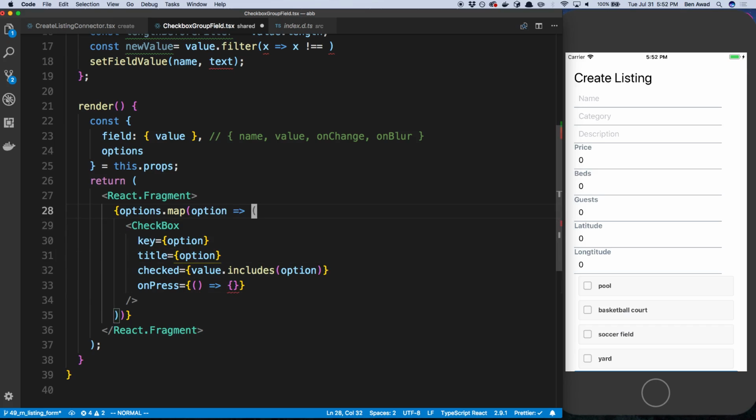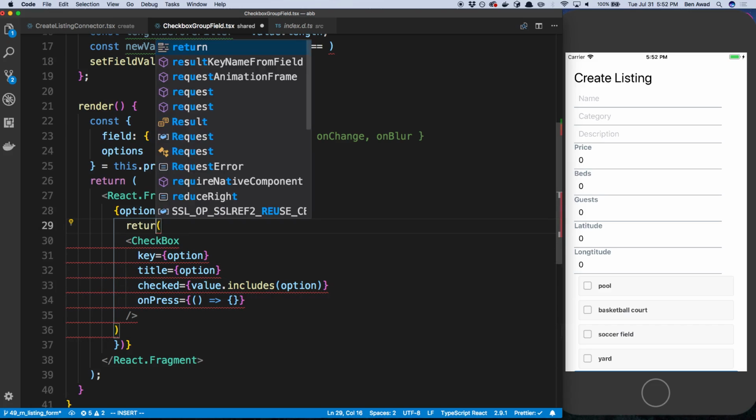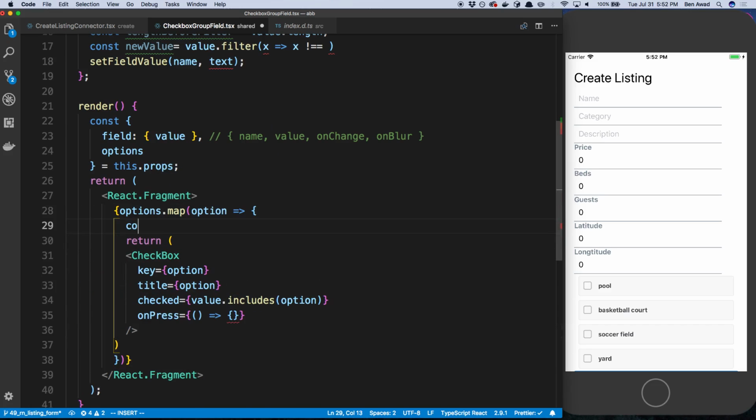okay, yeah, I'm just going to do this in a totally different way, I think now. This will be the easiest way to do it. So I'm going to make this into a regular function, and I'm going to return here, and I'm going to say const checked is equal to this.